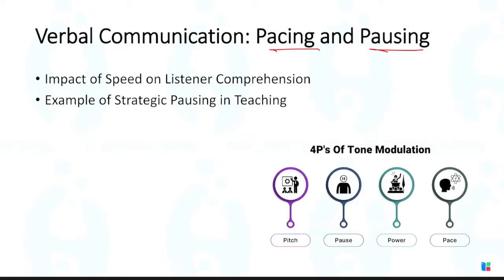Pacing and pausing is the speed at which the person speaks, and that can influence the comprehension of the listener, right? So here we have to remember, for example, the sentence: Photosynthesis is how plants make their food. They take in sunlight. This single sentence can be molded in different ways if the tone is different or if the pacing is entirely different.